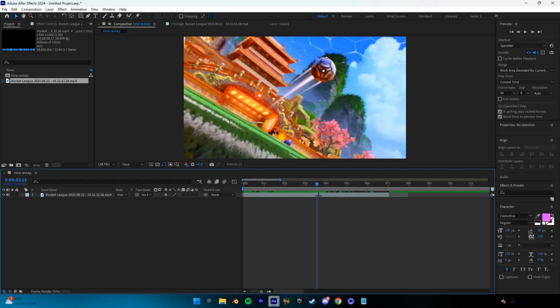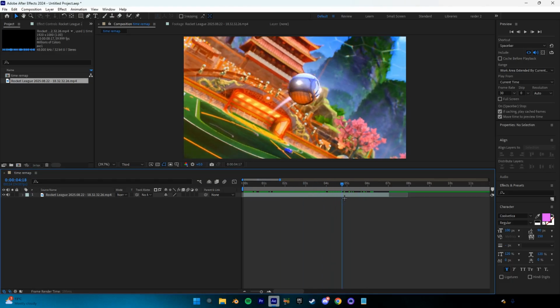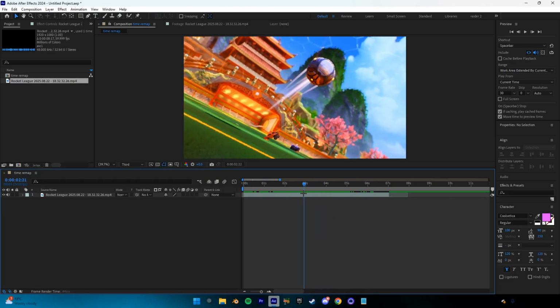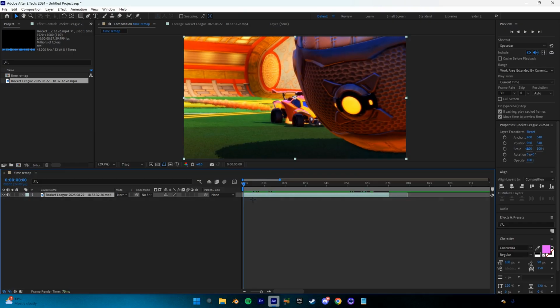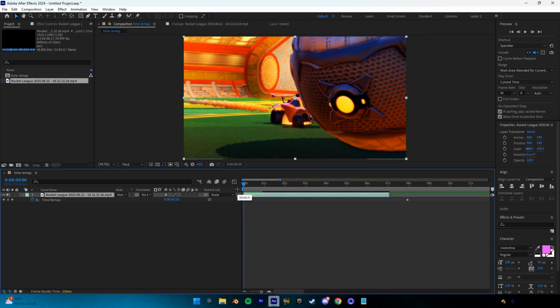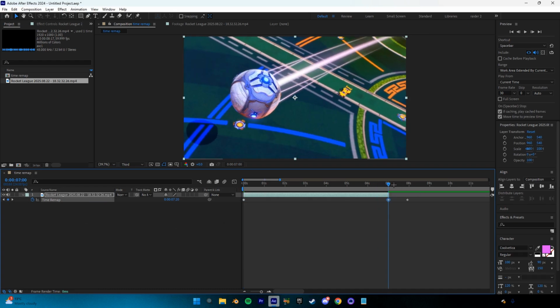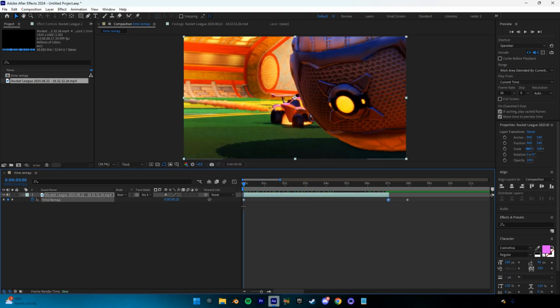Now the best way to understand time remapping is to visualize it. Imagine you've got your clip, you've turned on time remapping. By the way, make sure you click on your clip and then press Control, Alt and T to enable and disable time remapping. Once you've done that, you've placed your keyframe at the beginning and your keyframe at the end. This is all pretty standard. This is how you normally time remap.